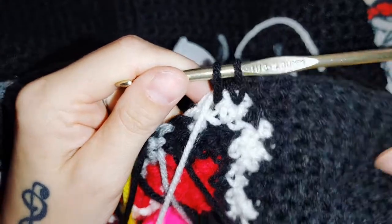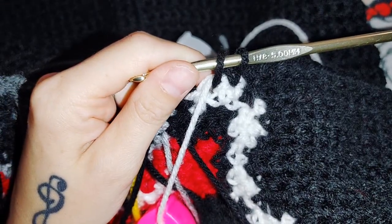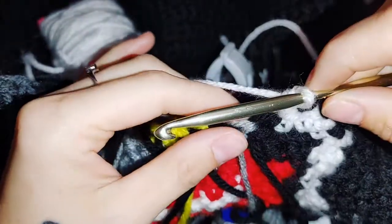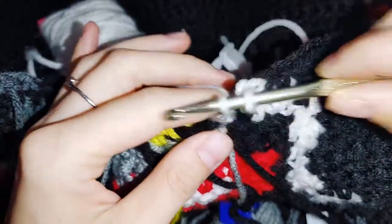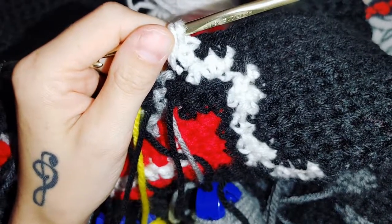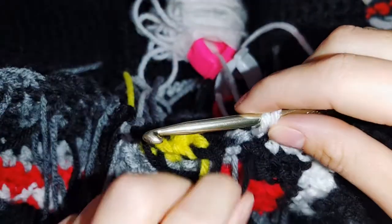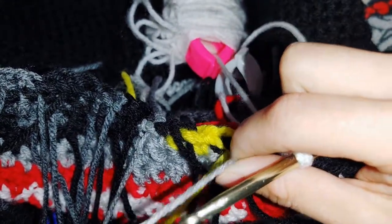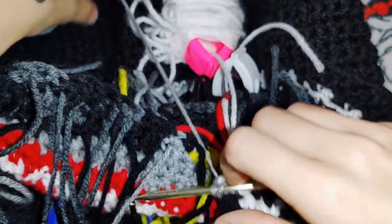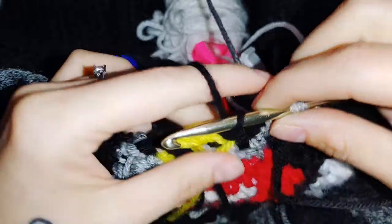So now we're on to row 110. This will be the last row for this video. So I did my 22 black stitches. So now I'm going to do 2 white. One. Into that black stitch. Two. You can cut off this black bobbin. You're going to do one light gray. One black.